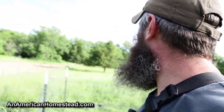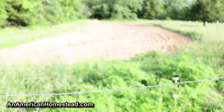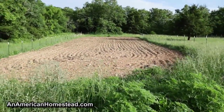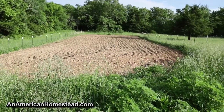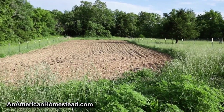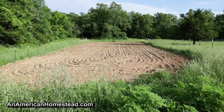So the other thing I was going to mention over here is our last paddock that we used to grow our sorghum. Let me show you this. All of our seed is in the ground right now. We planted our sorghum the other day right before it rained. There were 2 days of rain coming, so that's a good time to put the seed in the ground. The ground's starting to warm up. The temperatures are really warming up. We're getting days in the 80s and mid 70s, and some really hot days on the forecast, and also some more rain.